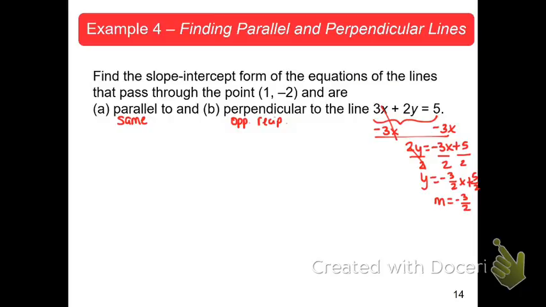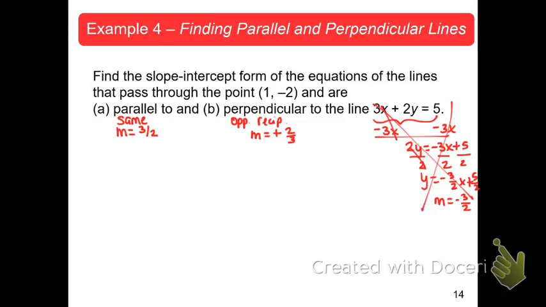So I know the slope of the line parallel to it is also going to be negative 3 over 2, but the slope of the line that's perpendicular to it, we're going to do the opposite, which means change the sign, so negative is going to become positive, and reciprocal means flip the fraction, so it's going to be 2/3. Alright, once I do that, I have no use for this anymore, okay? I'm not going to use any other information from it. I just needed it for the slope.